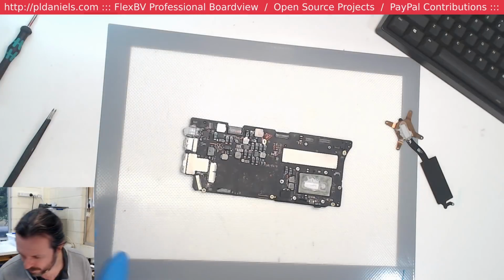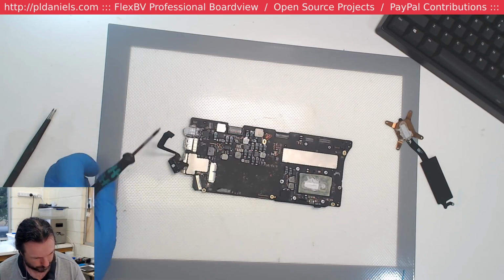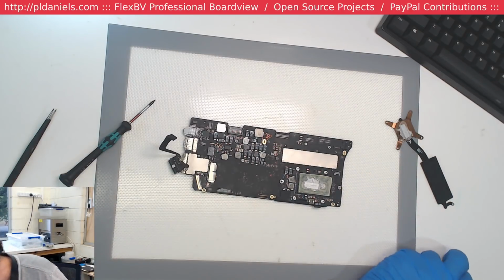Let's see if this thing even takes power. I guess we're going to get another screw. Get the DC jack out. I can't get over that they've changed the screws for the hinges from the T8s. So that's a ballsy move.